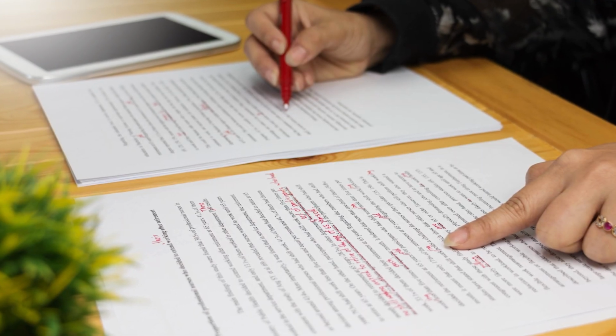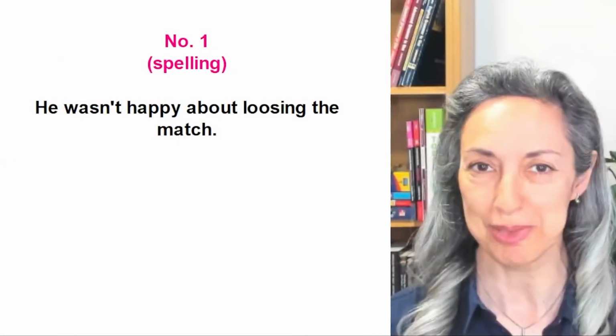It is inevitable that we develop mistakes along our language journey. There is no shame in that. All we need to do is to become aware of these mistakes and correct them slowly and surely until they go away. So in this lesson, we're going to look at some common mistakes that I hear and see from native speakers around me, and see if you can figure out what they should have said or written instead. So when you're ready, let's look at the first mistake, which is a spelling mistake.